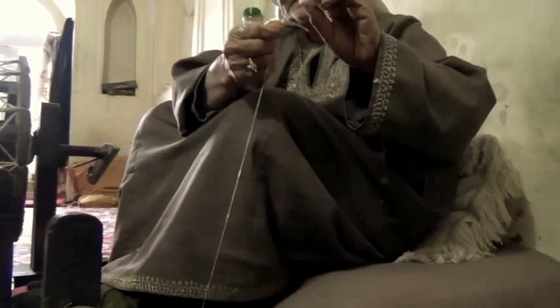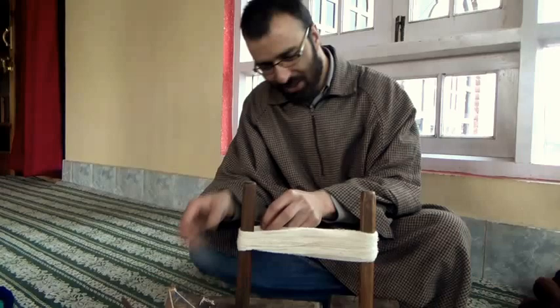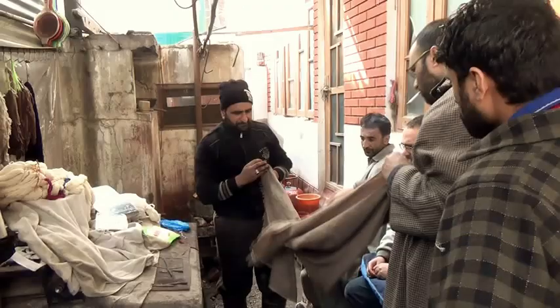Behind a single piece of a Pashmina shawl or stole, there is a long story of hard work and pain, which is hard for a customer to realize. This is one of the products which has always been a healing touch for the women of Kashmir — women with a story of bravery, courage, emotions, and love, who have been the backbone for the family, support for their husband, and courage for their children.